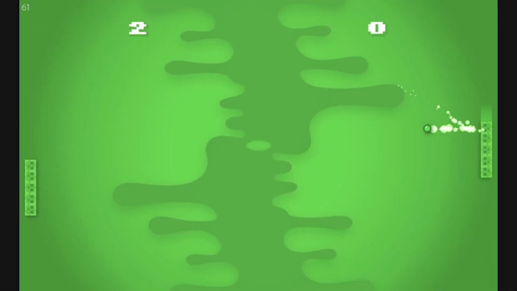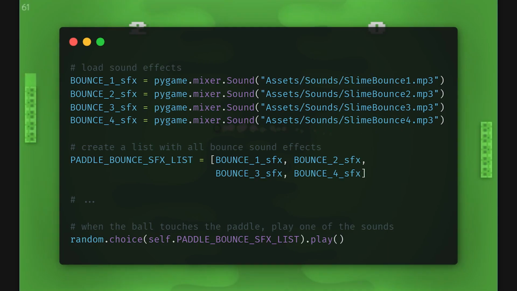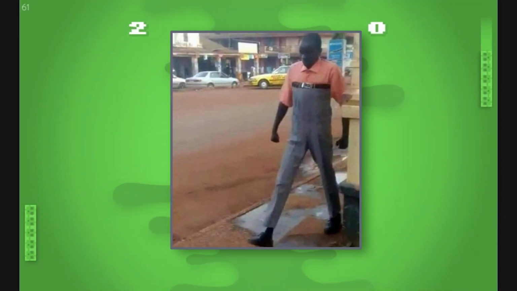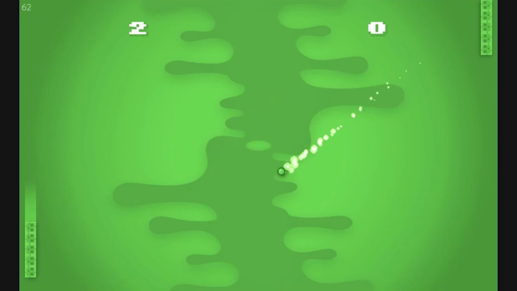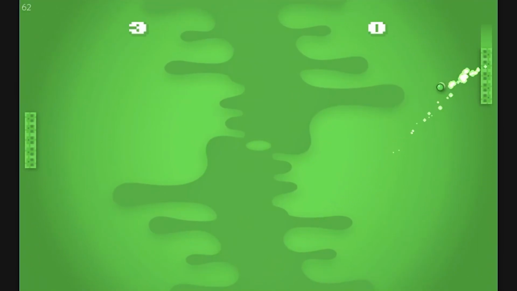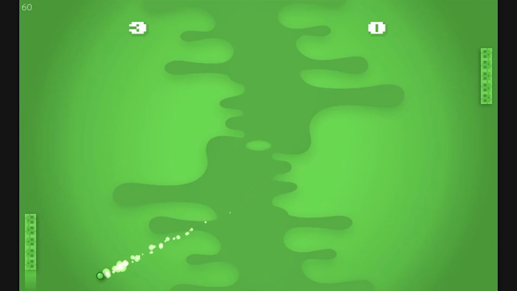Finally, it's time to add some goofy sound effects. For the pedal bounce, I'm going to use these 4 sound effects. One will randomly be selected and played every time the ball bounces. For the top and bottom wall bounces, I plan to use this sound effect. But I don't think it fits well, so I decided to use the same 4 sound effects I did for pedal bounce. For the dead sound effect, I think it should be obvious what I was going to pick, because, as expected, I will use the sound effect.